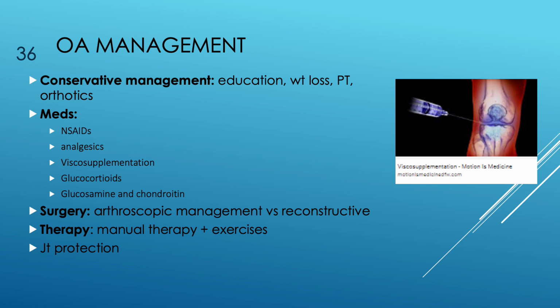OA management includes conservative management, which includes education, weight loss, physical therapy, and orthotics. Medications include NSAIDs, analgesics, pain relievers, and viscosupplementation, which is an injection of hyaluronate into the knee joint to restore joint fluid viscosity and provide pain relief. Glucocorticoids, which are steroids with anti-inflammatory properties, and glucosamine and chondroitin, which are nutritional supplements for joint health.